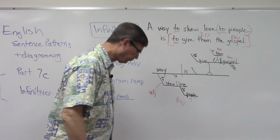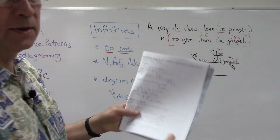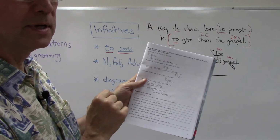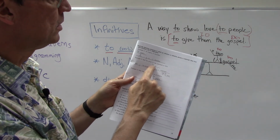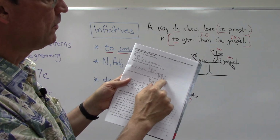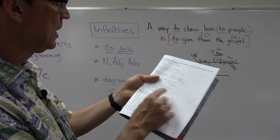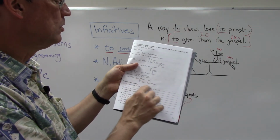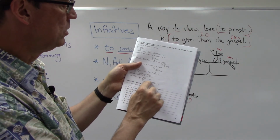Infinitives are fun, okay? Let me look here, I think on page 26, I'm still looking at page 1115, and they have a few sentences here as you see in your PACE. To forgive is Christ-like. So to forgive is elevated, it's functioning as a noun, the subject. God has given to us, so that's the indirect object, and that's why there's a little X there for the word to. The command, what command? The command to love. So that is an adjective, it's an infinitive, but that is describing the word command. This one is similar to the one that I have up here, so I'm not going to talk about that one. This last one, Christ died. Oh, here's one. Why? Why did he die? To save sinners. So this is one that's being used as an adverb. Adverb is functioning to describe the verb, so it's diagrammed under the word died.